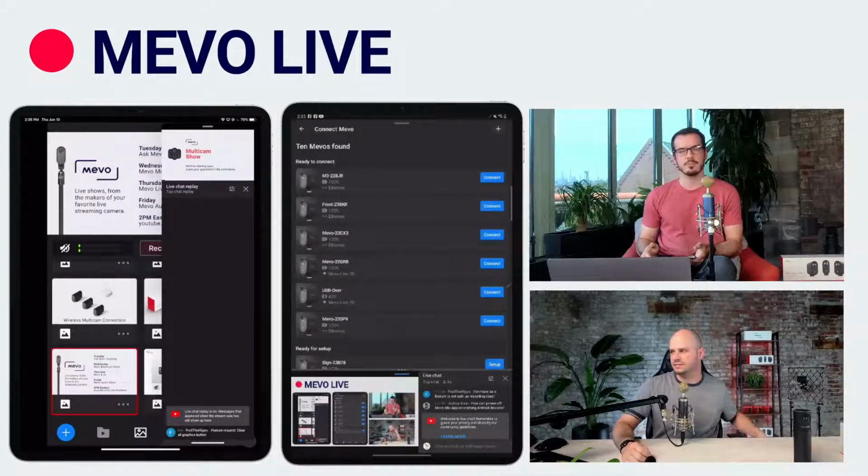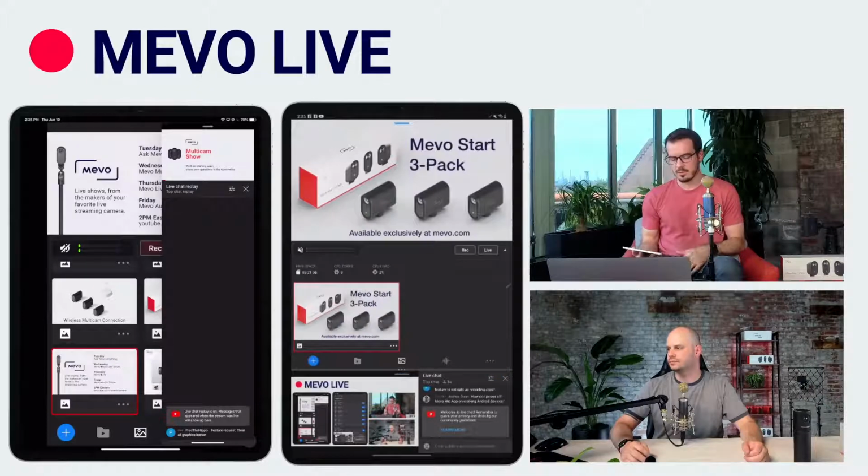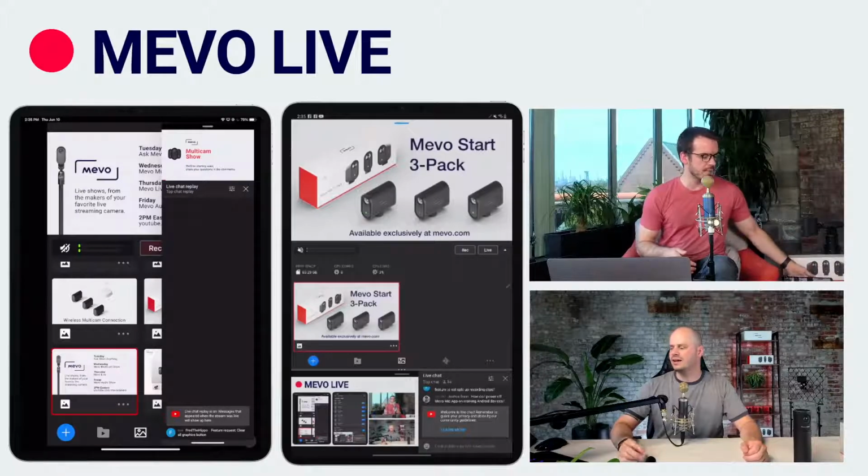My phone's apparently a little bit different. Yeah, this phone's much smaller. That's true. But as you can see, you can very easily multitask and check chat just like that. Really, really easy on both devices.